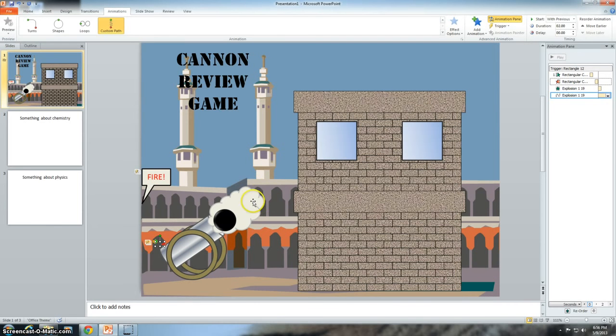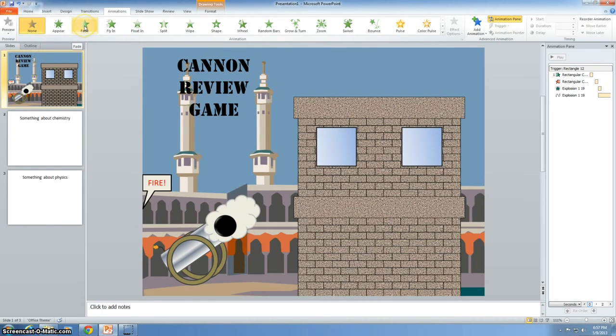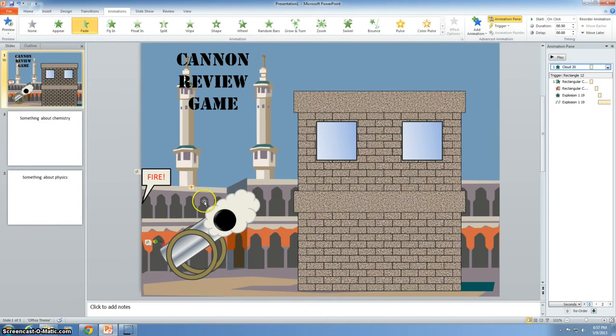Now we want to animate the cloud. So click the cloud. And first we want it to fade in. And we're going to drag it down to the bottom again.